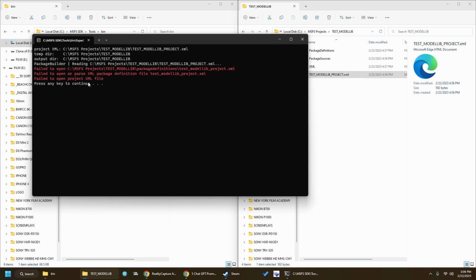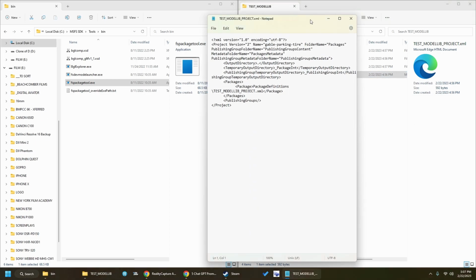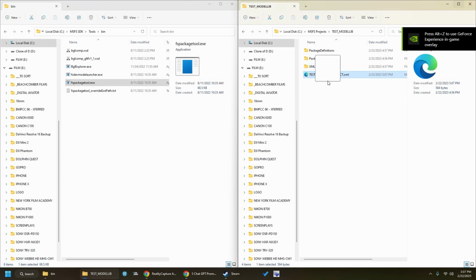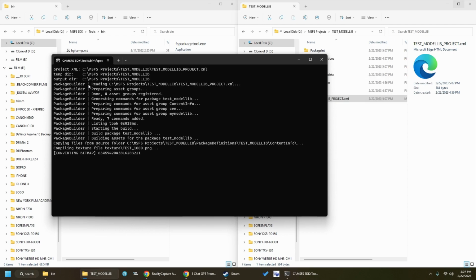there, and I have borked something in the code, so let me go have a look at what I've done. I think I know what it is too, because it probably said project. Yep, we don't want the project there. Just save that, and I'll run that again through FS Package Builder. That is why I want to generate a program, so that it will make everything standard whenever I generate scenery. So that should, there.